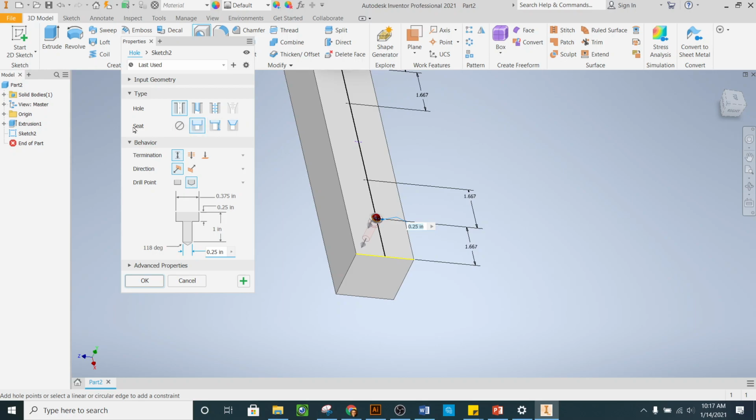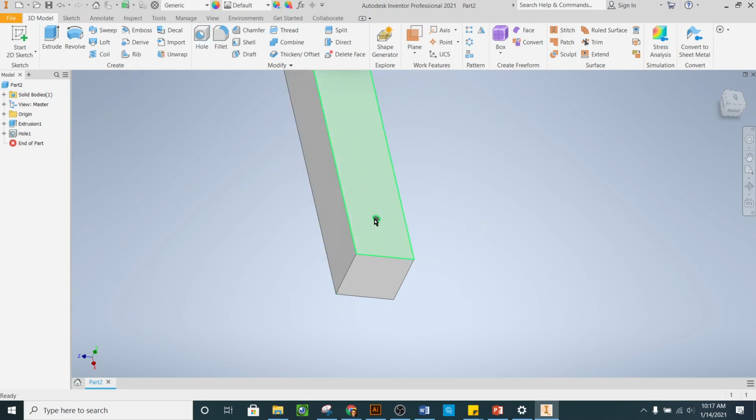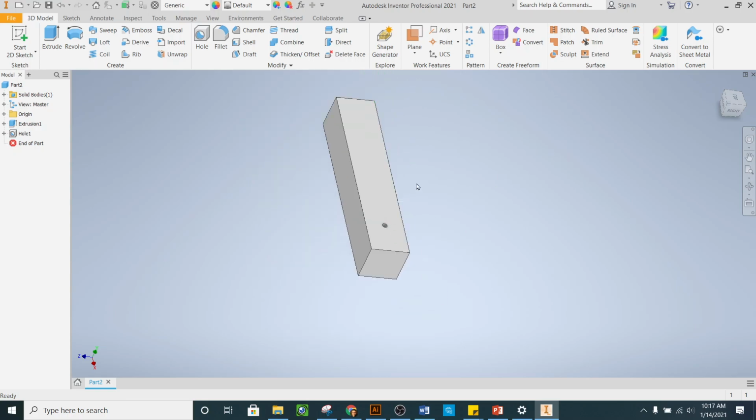It does not have a seat, so it doesn't have a counterbore, spot face, or countersink, so you just click no. Then I'm going to change the termination to through all, which just says go through the entire thing. This should be 0.25. You click enter. There's the first one.